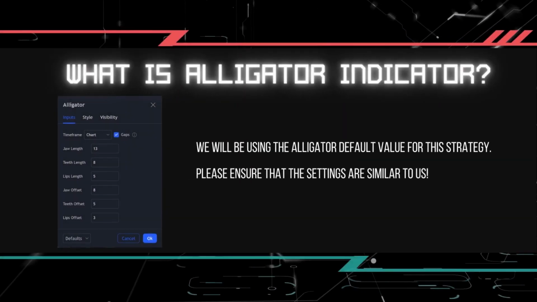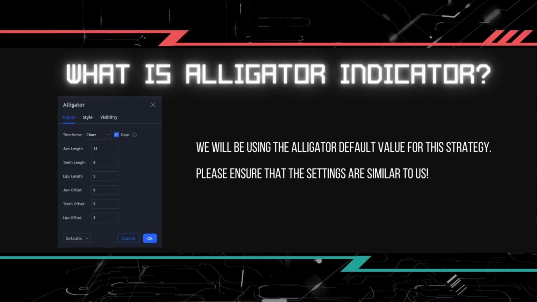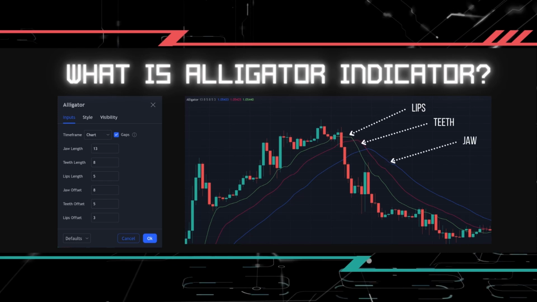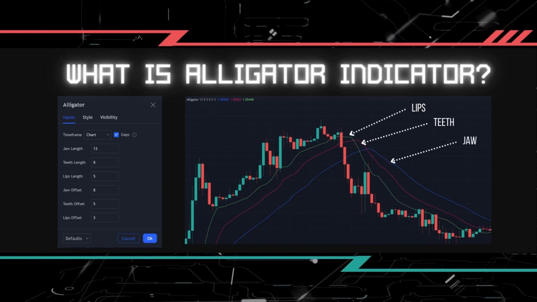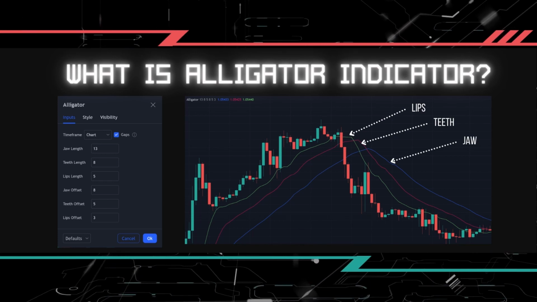Before we begin on the strategy, let us do a quick explanation on what the Williams Alligator Indicator is and how it is being used in Forex. The Alligator Indicator uses three smooth moving averages, set at 5, 8, and 13 periods. The three moving averages comprise the jaw, teeth, and lips of the alligator, opening and closing in reaction to evolving trends and trading ranges.